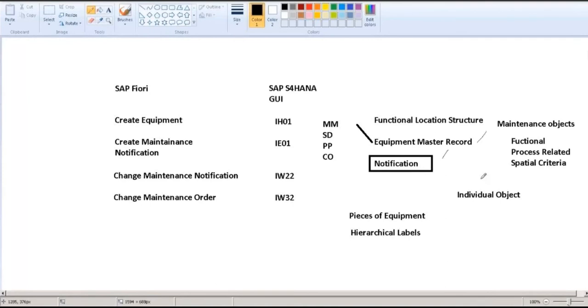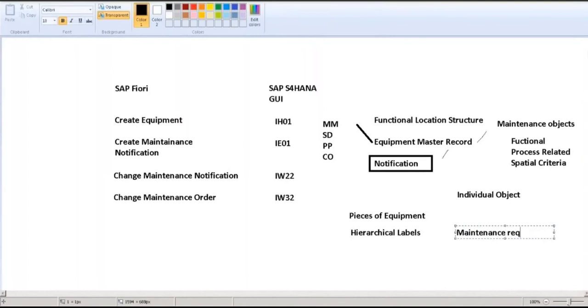After you create the notification, you create the maintenance request for your equipment to record the functions.